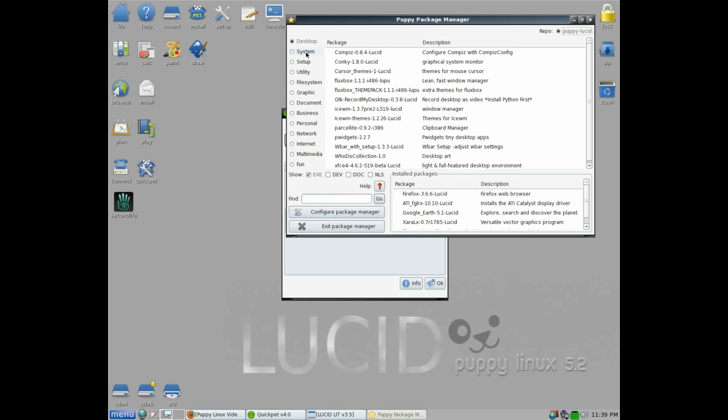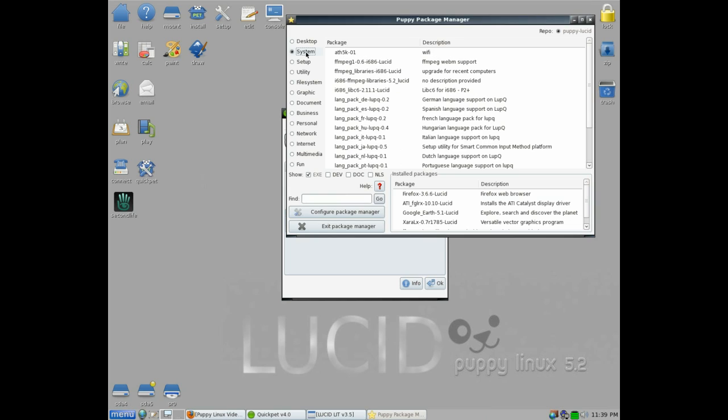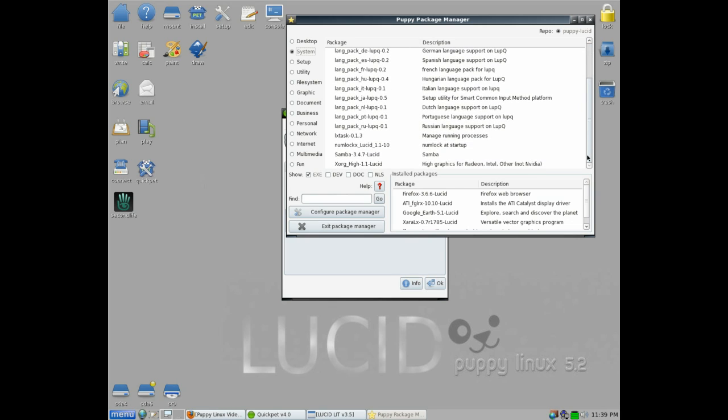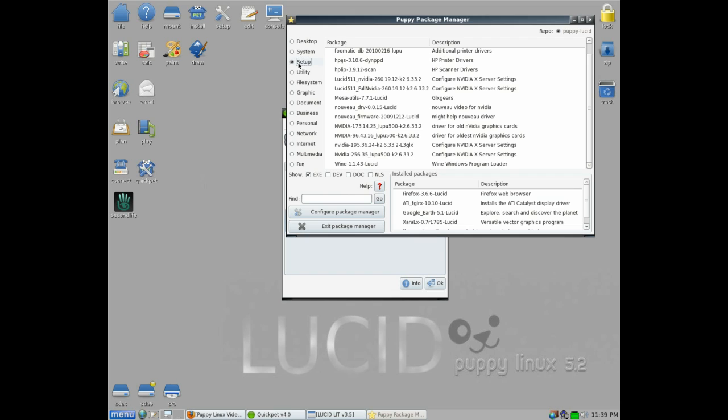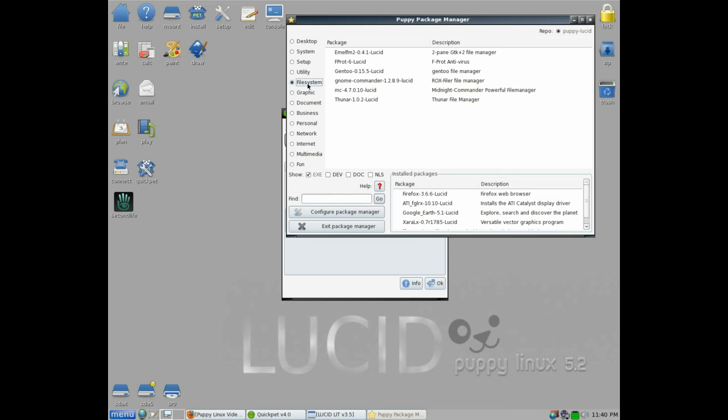And you'll see we've got compiz, and we've got various language packs, so Italian, Portuguese, Russian. So this modifies things for your setup. And these are the drivers, NVIDIA and ATI, some of which you've already seen. Here we've got various file managers under multimedia.